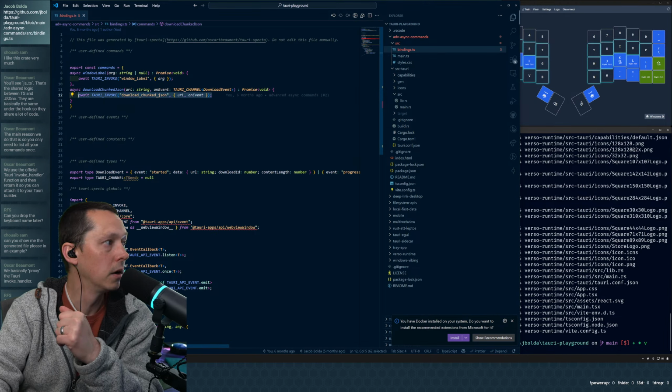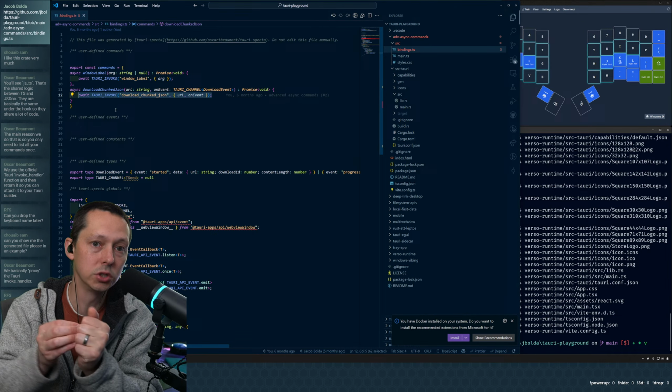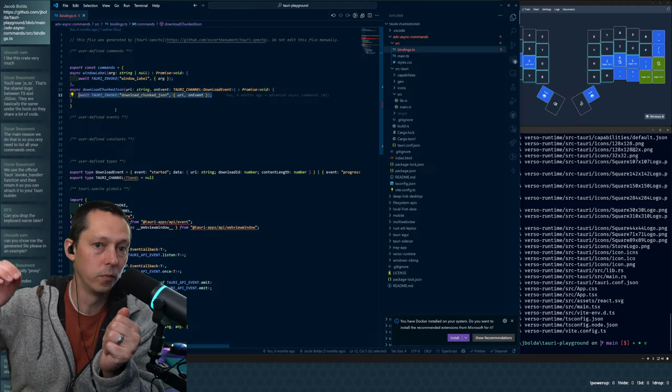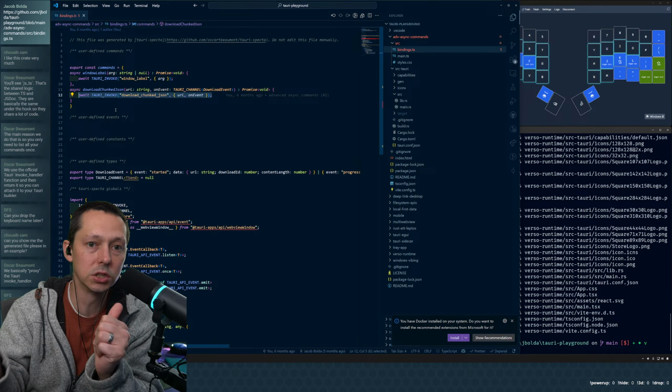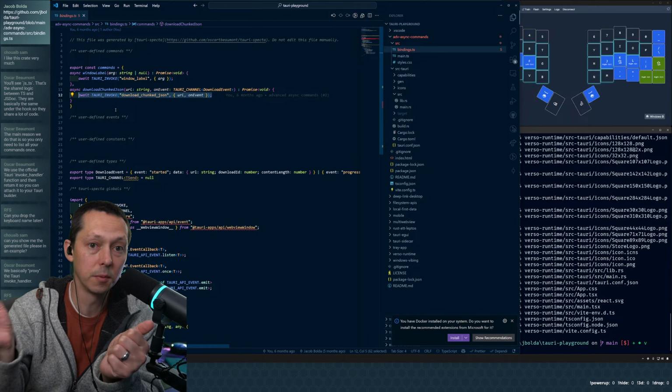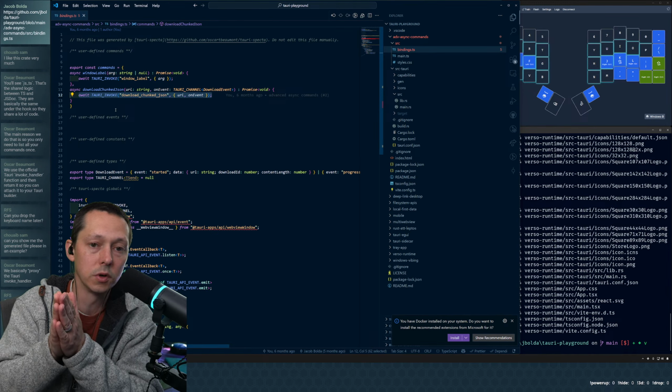So there's very little that is needed to actually generate. The user can do whatever they want, and there's very little that's actually needed to generate the TypeScript part of it based off of that user input.